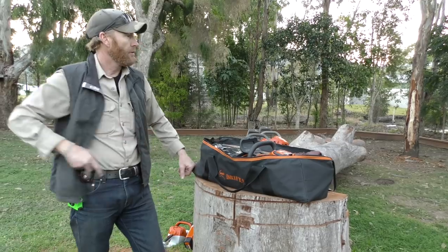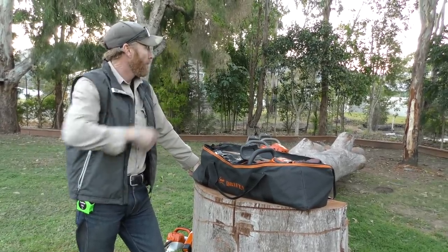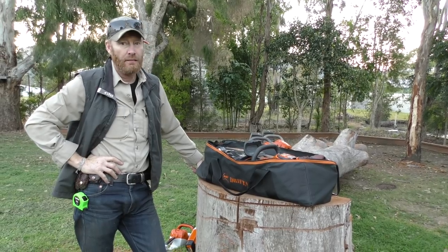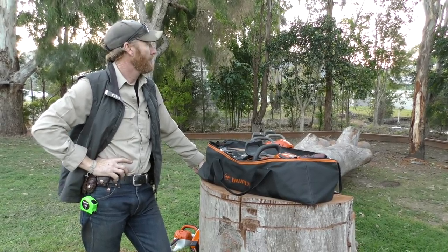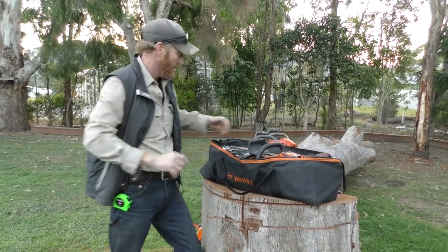Well, I was wondering whether we should chop down a little tree. I've got a she-oak there, about 6-8 inches across, that's slightly leaning over the fence. I'm not sure. We might have a little go at it. I'll have a think. Let's have a look, Cotto.